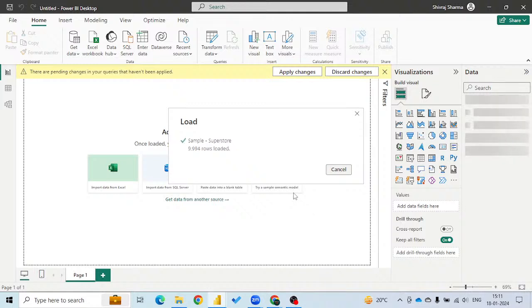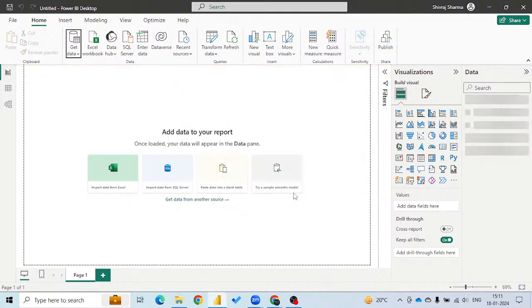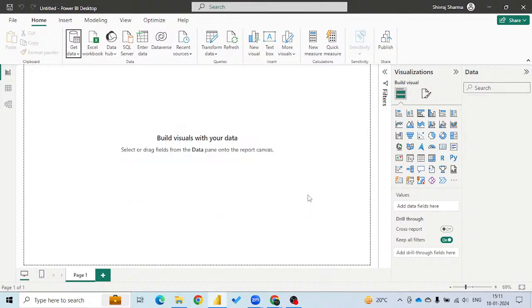The data is now uploaded in Power BI. So we will create multiple charts and see how we can create a small dashboard out of it.